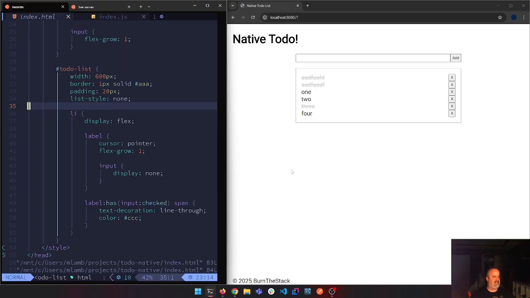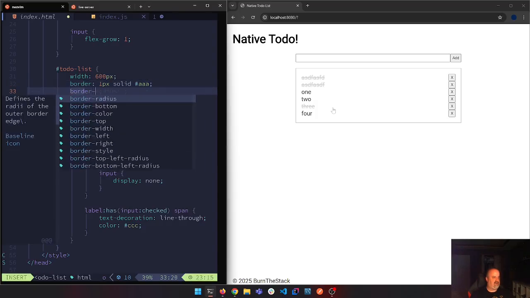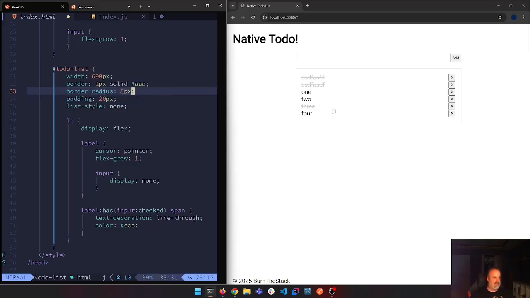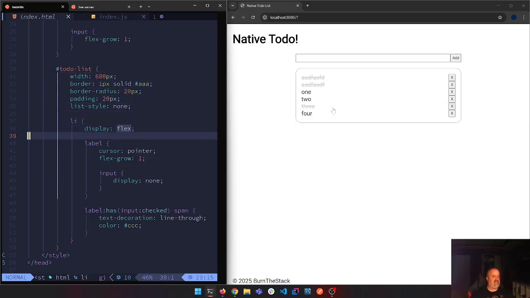Oh, I need to get rid of that padding 0. Okay. All right, so now we got a 20 pixel padding all the way around. Next thing we can do, of course, is round that border. We just do that with border radius and tell it how many pixels the circle at the corner should be. So something like 5 pixels. Get some nice rounding. Maybe we want it a little bit more pronounced. 20. Yeah, that looks okay. That's maybe a little too rounded. Depends on your taste, but we'll leave it there. So we could adjust.